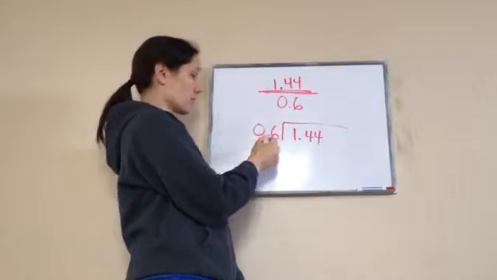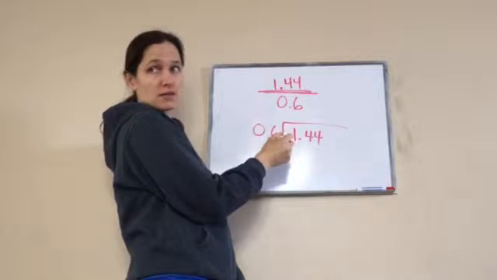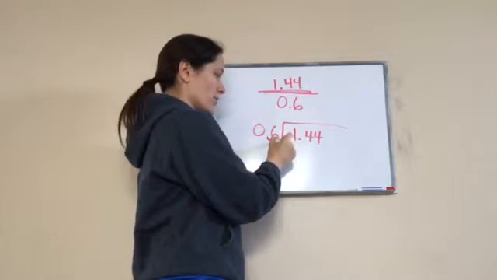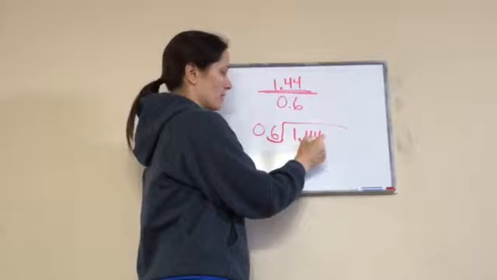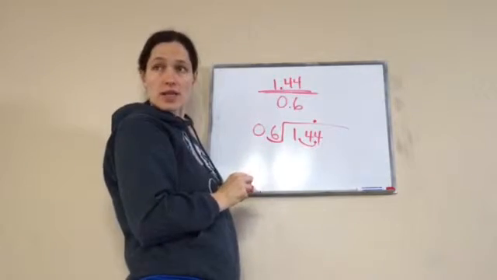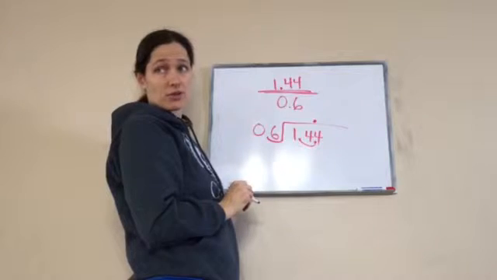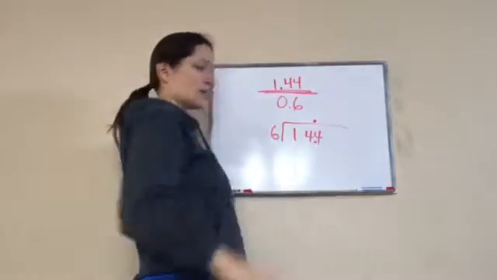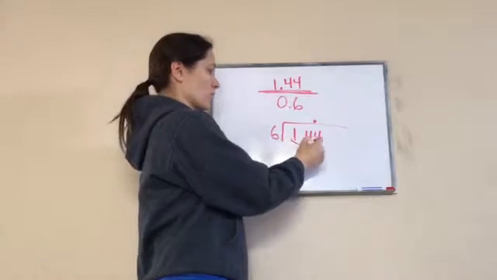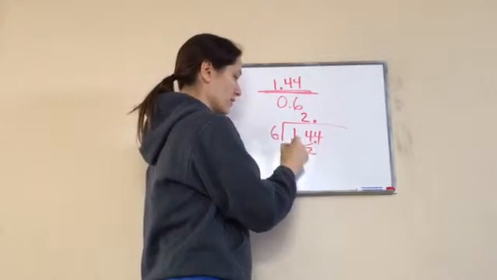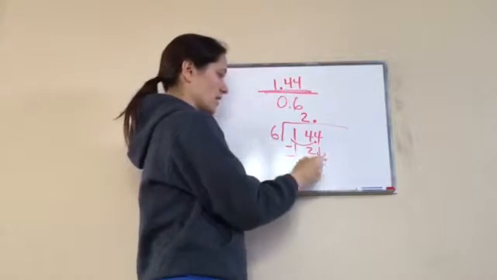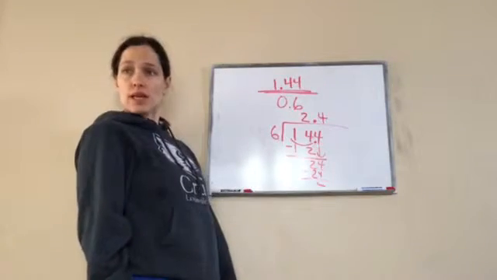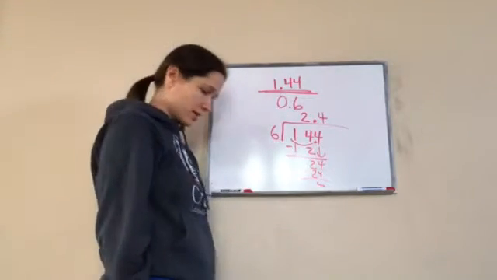You need to multiply it by 10. Don't even, you don't even have to do that. I was just showing you how it makes sense. We're just going to slide it to the right. Slide it here. Put it here. And what's this one going to do? Slide it. So I'm going to go in and move it up. So I don't forget my decimal number at the end and the answer. So now this says 14.4 divided by 6. Now we just work it like normal. 6 goes into 14, 2 times. 6 times 2 is 12. Subtract. Bring down. 6 goes into 24, 4 times. 4 times 6 is 24. And we're done. The answer is 2.4. Feel like you understand it? Mm-hmm.